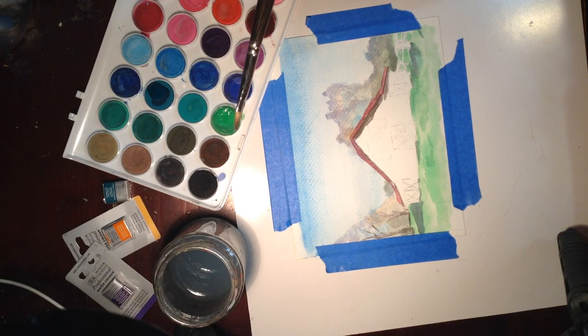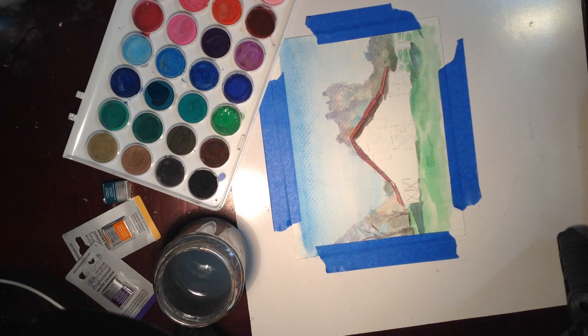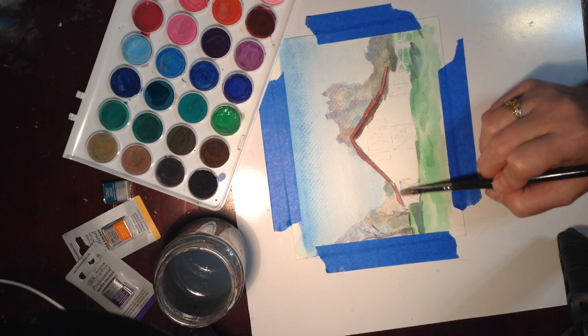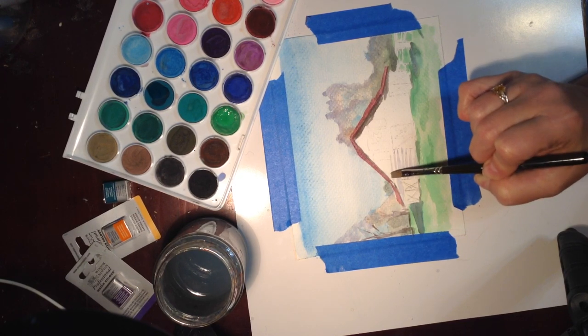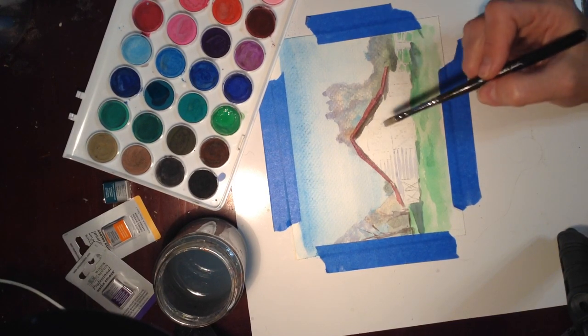And then the barn itself is a little bluish gray. I've got a little bit of white watercolor here, and I don't use white for white. I use the paper to be my white, but I'm going to mix up some blue and white, kind of make this little gray color.